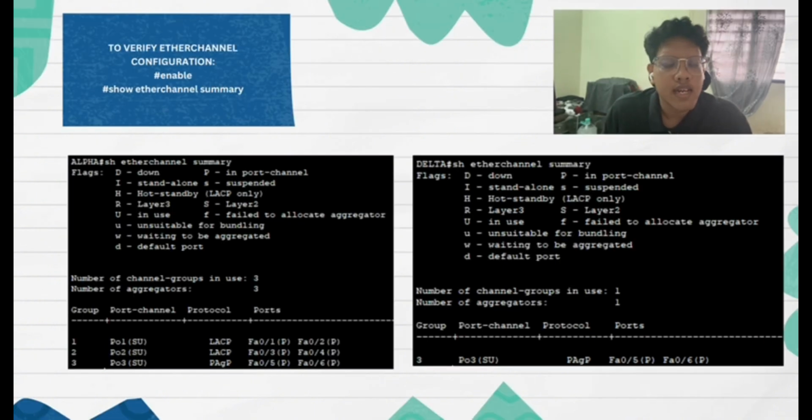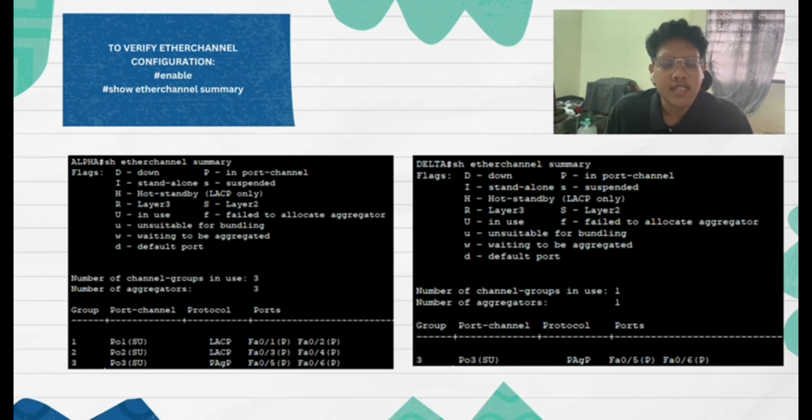So moving to the last part, verify the EtherChannel configuration. The first thing is you need to enter the terminal of the switches, or if you cannot do that, you need to use a PC and then a console cable from the PC to the switches, and then enter the terminal and then enable, and then you need to enter show etherchannel summary.